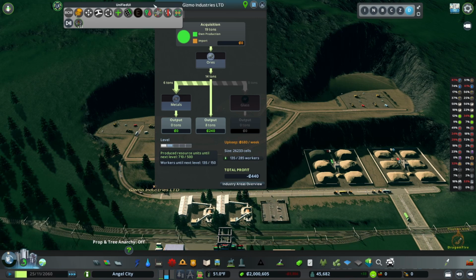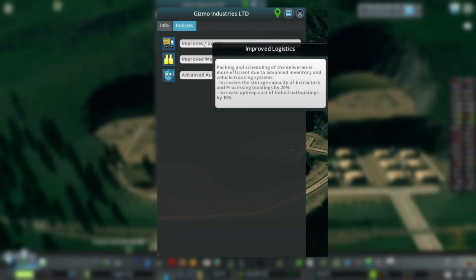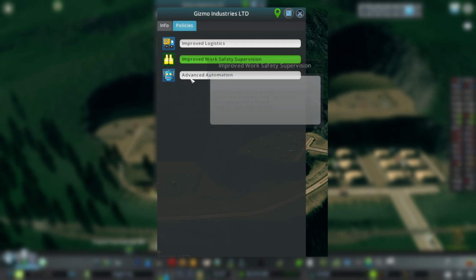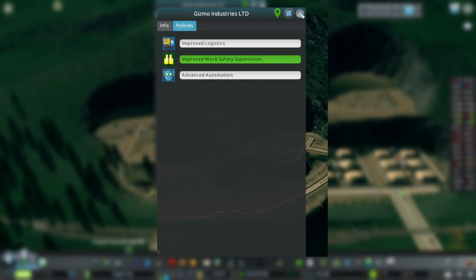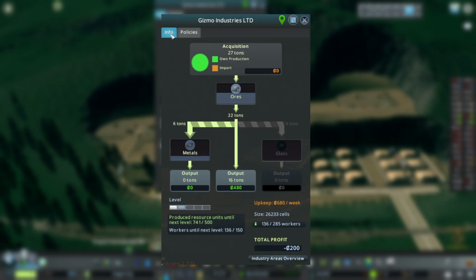Let's see, what policies can we get? Let's go ahead and close that. Storage capacities, don't need that. Increase worker health. Yeah, let's do that. Yeah, we don't need to do that just yet. All right, so with the worker health increase, I wonder if that'll increase our worker levels.